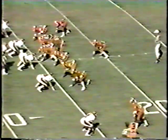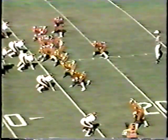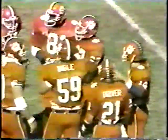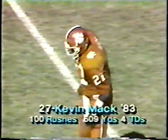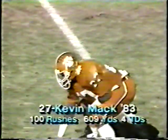Butler to the far side, Rulak to the near side on a 3rd and 2 from the 25. Stacy Driver doing a little jump there as the give goes to Kevin Mack. And Mack, first ball over, second effort over the 30-yard line. Good enough for the first down. Fawcett made the initial hit, and Clarence Baldwin came up to make the second tackle. He has 52 stops on the year. Fawcett is the backup to Eric Wilson. He's moving over to the other side. And yes, there is a difference playing left and right linebacker in any defense. It's a little bit different. Mack, 3 carries for 13 yards in this game. 609 yards coming into the contest on the season.